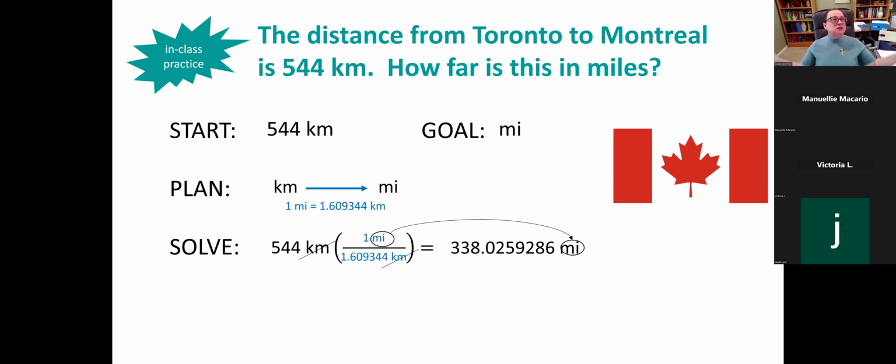So our calculator has given us all of these digits. And you're like, great, thank you, calculator. All right, clearly that's not what we're going to write down. That's clearly not the right answer. So we're going to, again, right, now that we let all the units do all the work and then we let our calculator do all the work, we have to jump back in with our brains and apply the significant figure rules properly. All right, so we are multiplying and dividing here. So we need to focus on number of significant figures. All right, so which means we have to count numbers of significant figures. How many significant figures are in 544?